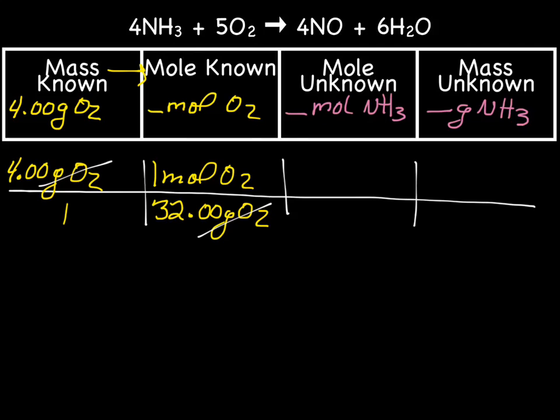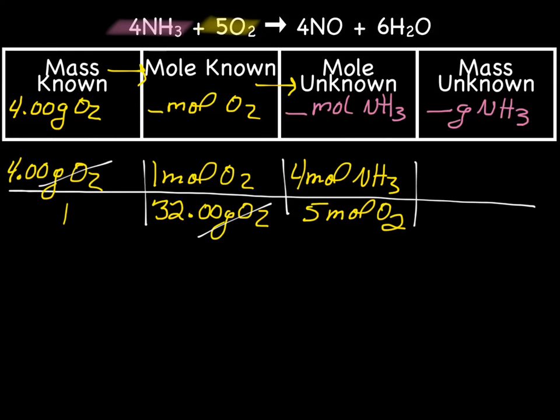All right, so from mole known or mole O2, we need to go to mole unknown or mole NH3. This is where we use the mole-mole ratio from the balanced equation, with our known being O2 and our unknown being NH3. We'll put 5 mole O2 on the bottom and 4 mole NH3 on the top. Our mistake blocker looks good. We're at mole NH3, and that's where we expected to be. So we're still on the right track.